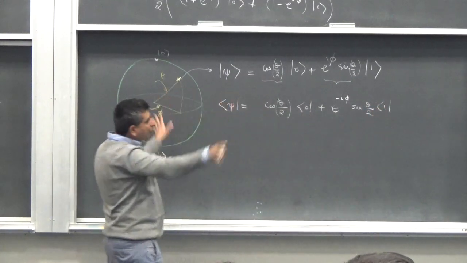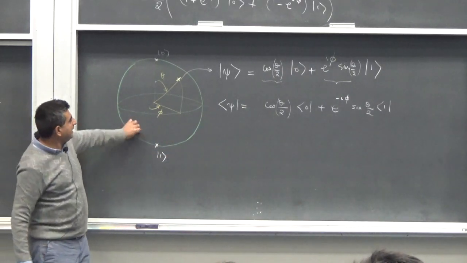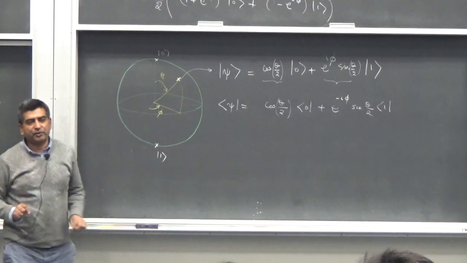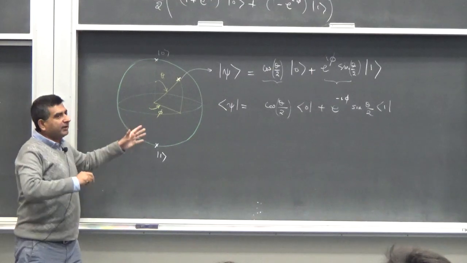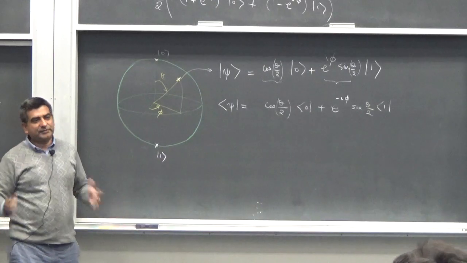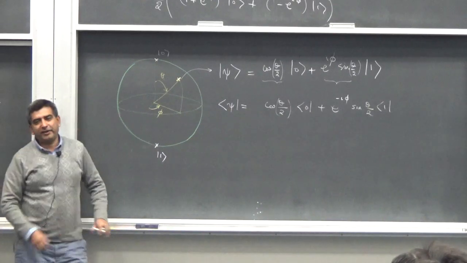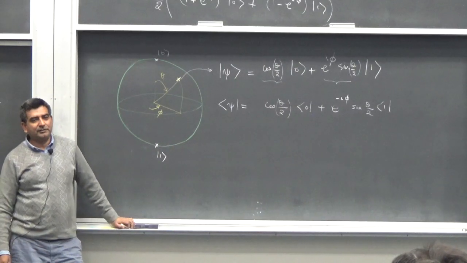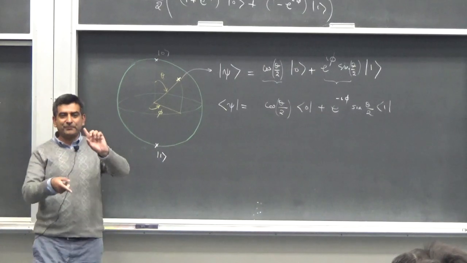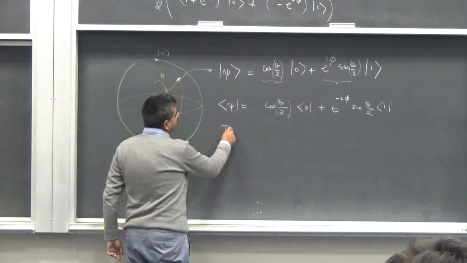So all of the quantum states corresponding to a qubit can be pinpointed to any one location of the Bloch sphere. There are 8 octants of a sphere, and on any octant, front, forward, back, anywhere. And how many states can live inside the Bloch sphere? Even though there are two basis states, so this is the first time I'm using the word, there are two basis states.